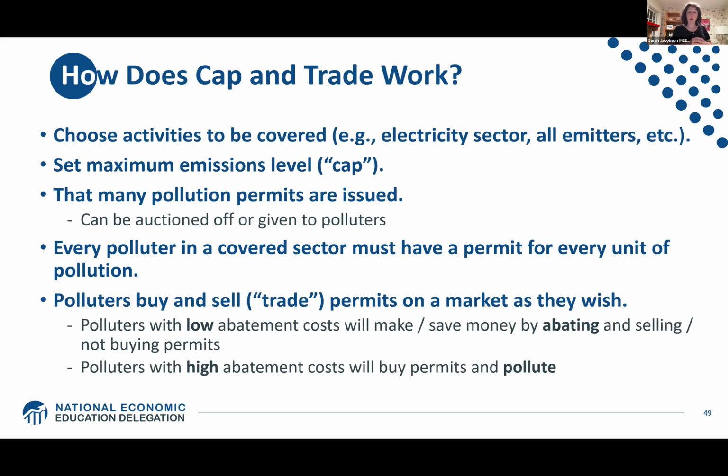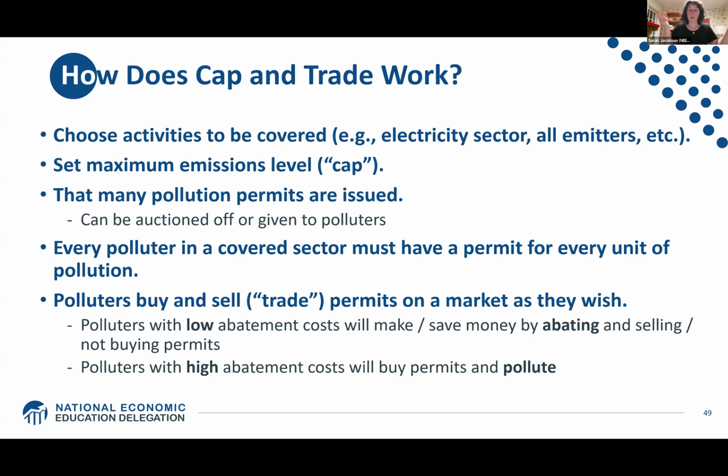Cap and trade is actually quite similar. So the way that it works is we choose the activities to be covered, and instead of setting a tax, we set a cap. So the total amount of emissions that we're going to allow to go out, and then we divide that cap amount into permits. So we cut it up into little permits. We get those permits out there into the world. We auction them out or we give them away. The way it often works is that we at first give away a lot of them, and then over time we phase in auctions, as I'll tell you about in just a minute.